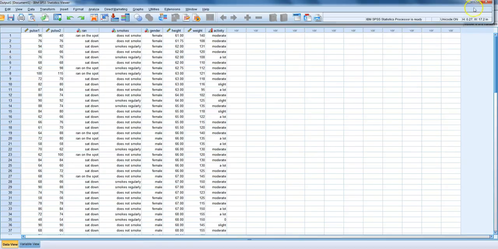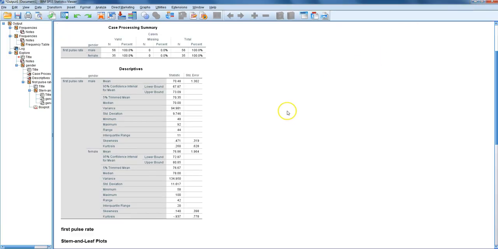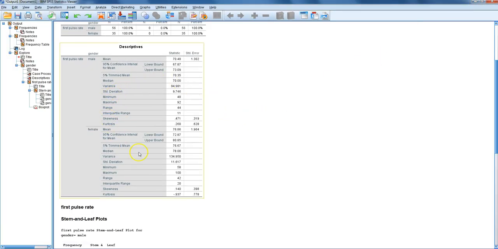Now we can look at the output file, and this table here has the summary statistics for the males in the top half of the table and the females in the bottom half of the table.